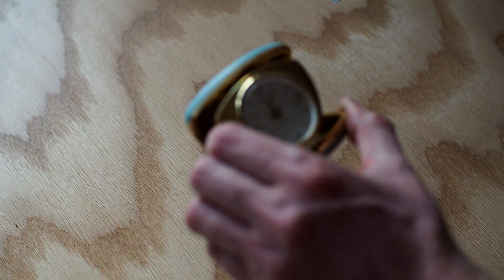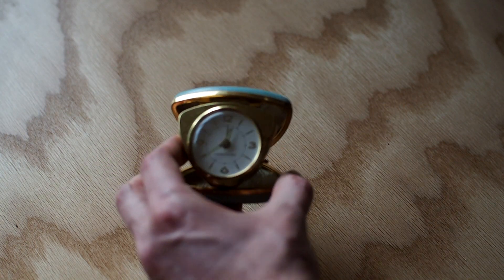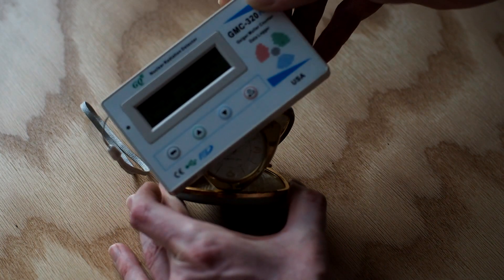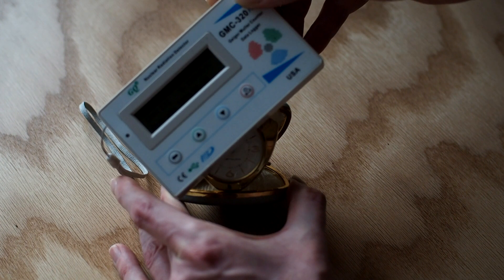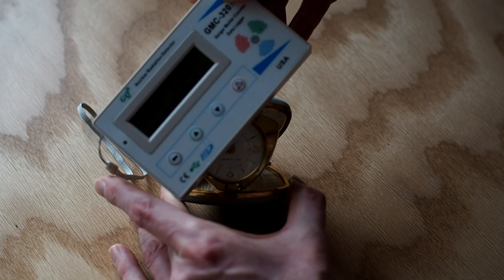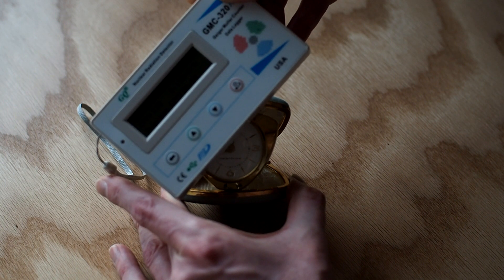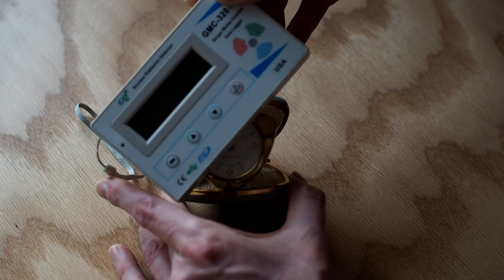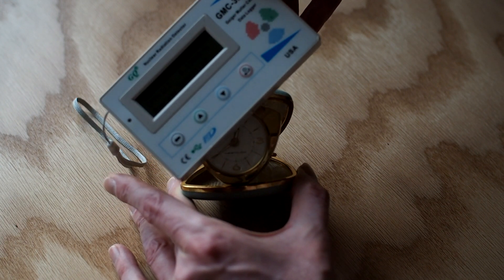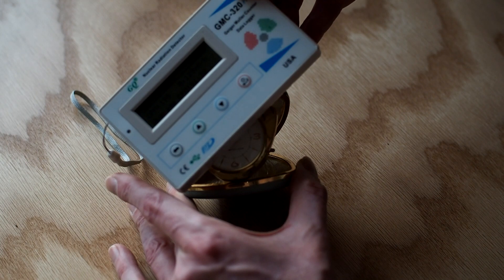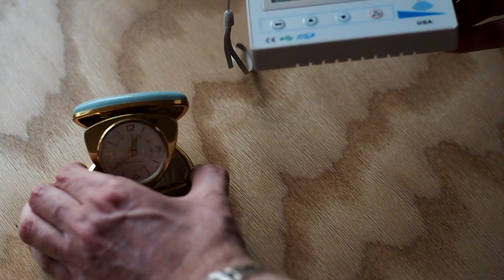Even though most of the emission is going to be alphas that are stopped by the crystal, it still does release some penetrating ionizing radiation as this detector is showing us. So we're getting up to where about 230 counts or so. Definitely some radium there. Here's a little Westclox. This is a German-made one. Kind of a cute little. And again, this one here. I can just tell by the rate of the clicking that it's above background, but not much. So there's very little radium in this one. But there is some.